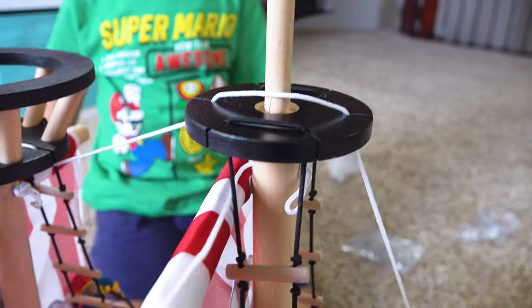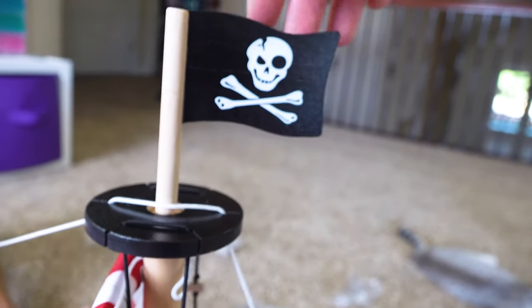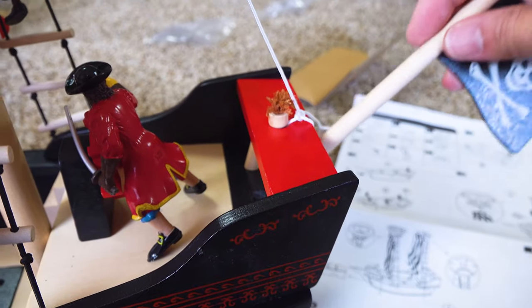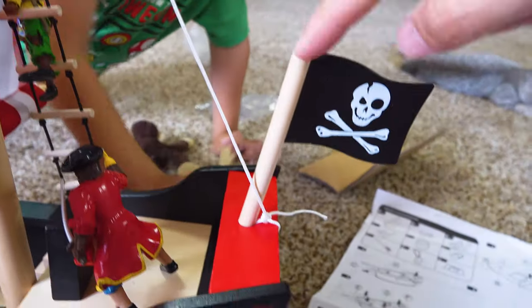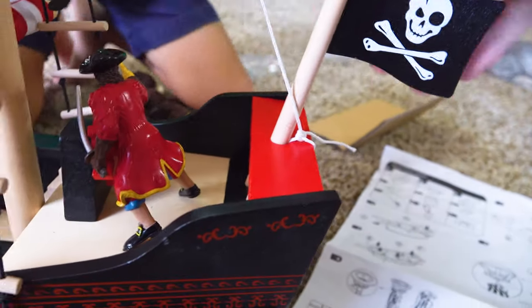Let me move this string out of the way. Yeah, nice. We gotta pretend like it's flapping in the wind. And now we have one more here. I looked at the instructions for quite a bit, and it looks like the hole is right. But that doesn't make sense. Oh, it can fit at an angle. I see. Beautiful. So not only does it attach into place, but it also tightens this knot, which holds this mast together.